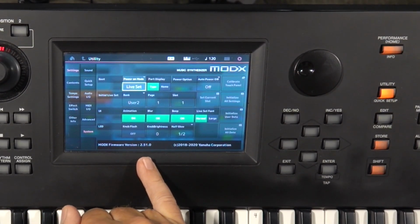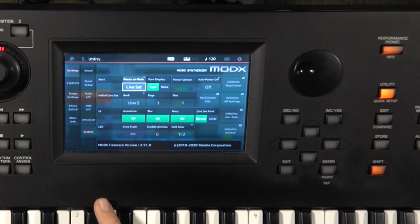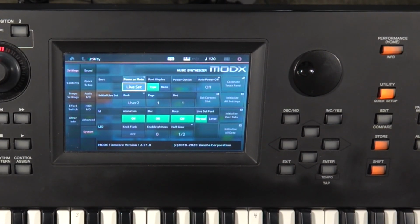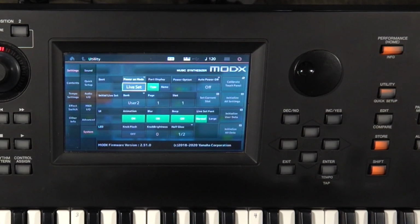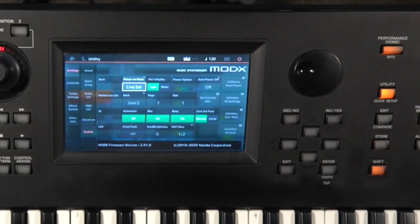Now I've got 2.51, but I did some videos earlier of the process of getting up to 2.51, so I'm going to play those earlier videos. Actually, I made those yesterday, so I've only had this new firmware for a day, and I'll show you quickly how to do it. It's not hard, and there are instructions that come with it, but I thought it might be helpful to show it to some of you to possibly make the process easier. And it's got some pretty good new features.